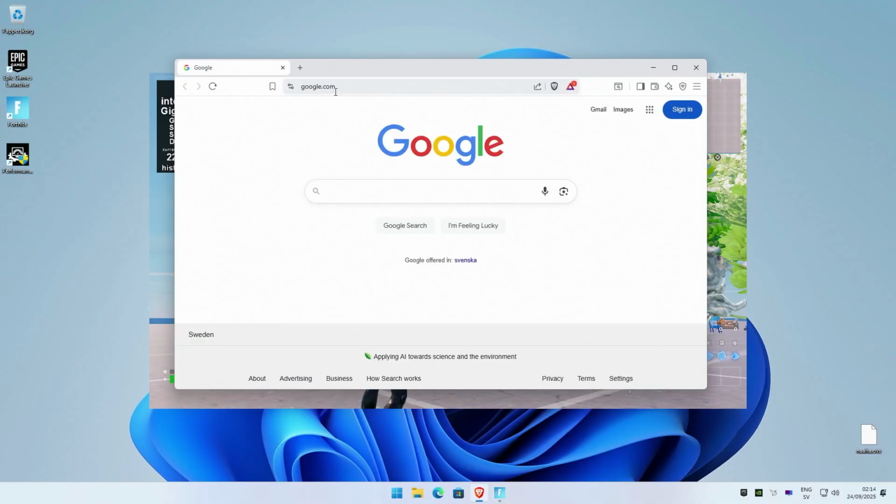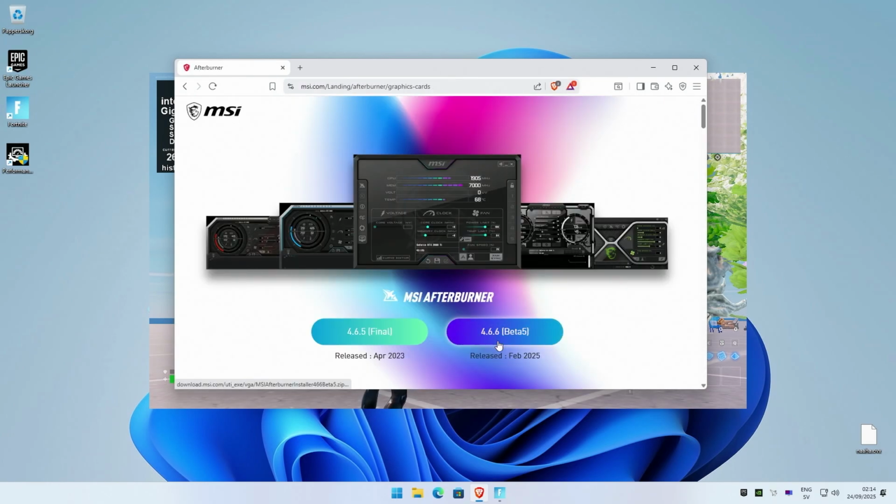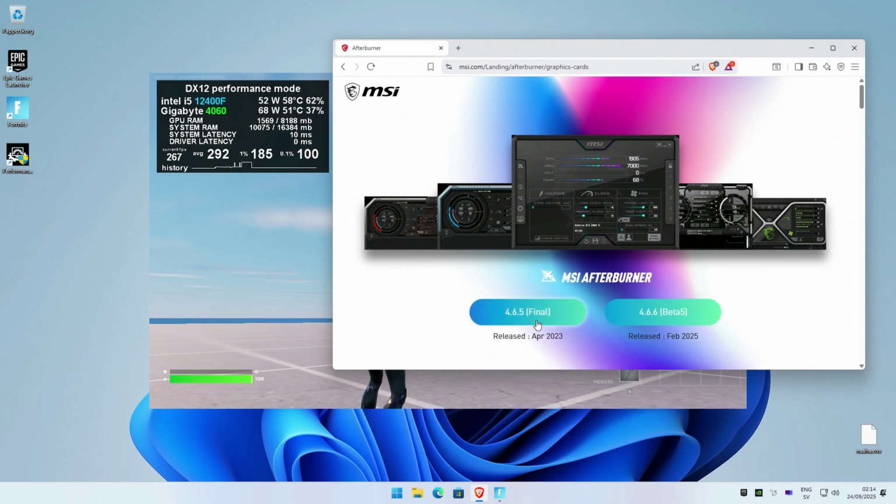Step 1, when you download MSI Afterburner, make sure that you get the beta. If you only get the final version, you're not going to be able to grab the latency. That's only available in the beta. And if you have a newer AMD CPU, I think the wattage is working, but not the temps or the usage. So just get the beta, and if you already have the file installed, you're going to have to uninstall it and remove all the files that have been saved on your PC. Otherwise, it's not going to work. I've had some problems with that before.